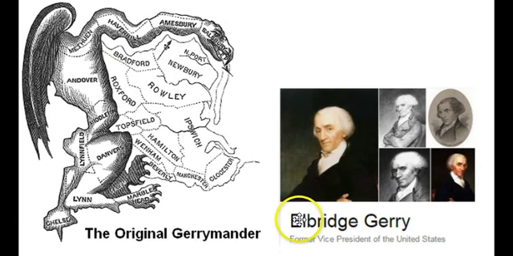So this guy over here is Elbridge Gerry. He was a famous politician from Massachusetts. He was governor of Massachusetts, and also, as you see here, served as vice president of the United States under President Monroe, the fifth president. And when he was governor, he helped shape a district for electing senators in Massachusetts that people said, that's a funny shaped district. That looks like a salamander. So you add Gerry and salamander and you get gerrymander.